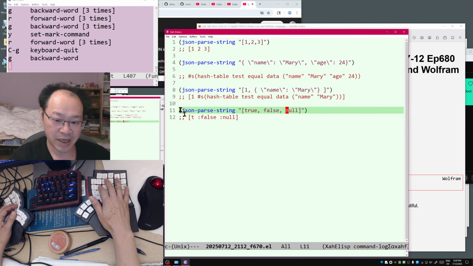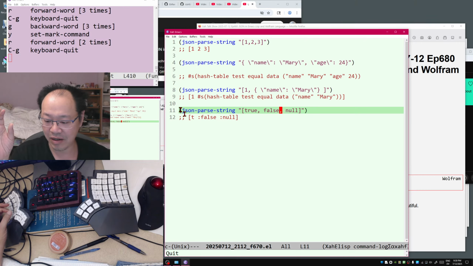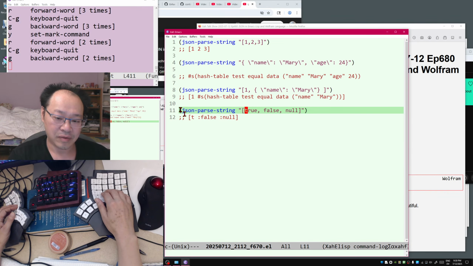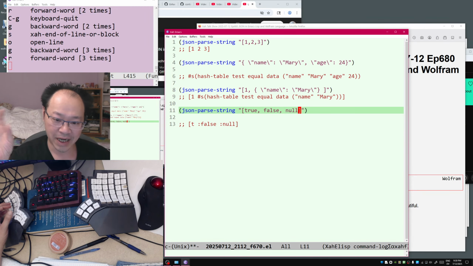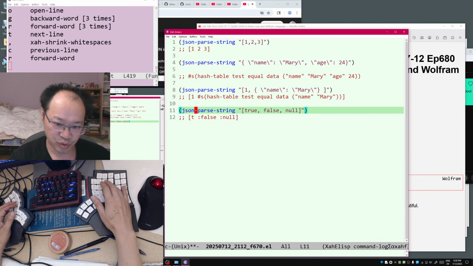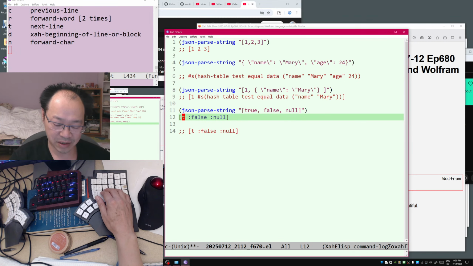In Lisp, you don't have a true false value. In Lisp, you just say anything nil is supposed to mean false, and anything otherwise is supposed to mean true. So you need to specify how, when you encounter this true, false, or null, you want them to be translated into Emacs Lisp, your language, or Python, or Wolfram Language, whatever, or Golang. By default, true just becomes t. Let's run this. You see, by default, the atom true becomes just t in Lisp.